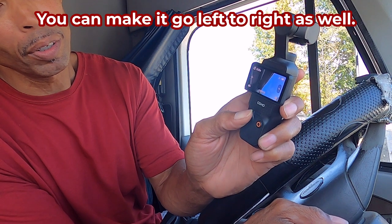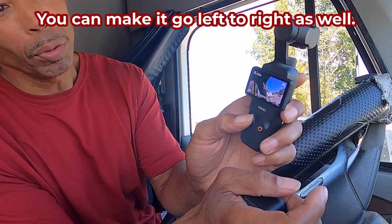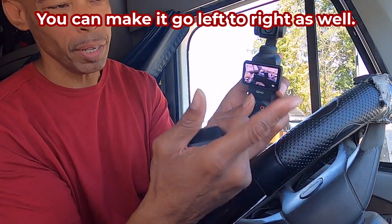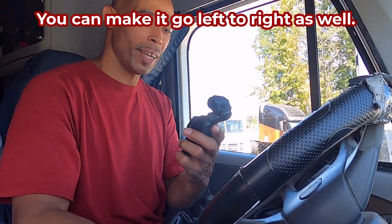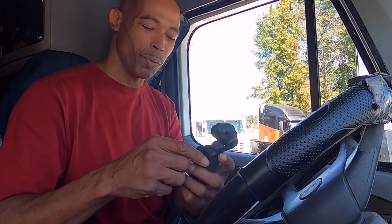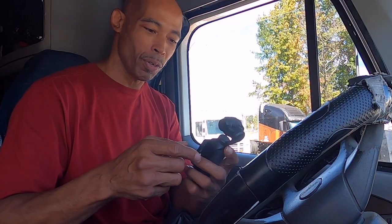Control the gimbal, go to zoom, flip it around. And you see, that's what I was saying about how it clicks. Looks like a glitch, but it's not like that when you actually look at the footage. It doesn't record like that.